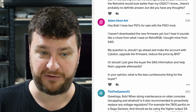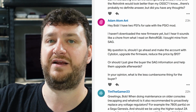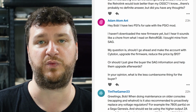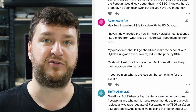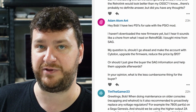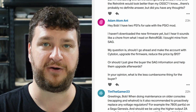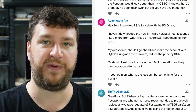However, if you do this by selling it and then transferring it over after, at least it will already be in the buyer's email address and account, so you don't need to do it twice anyway. Because what if you go through all of this trouble, you have it transferred over to you, you sell them, and then another firmware update is released another 4 years from now or whatever, and then you have to go through this process again. So I would just rip the Band-Aid off now, sell it to the customer, and then walk them through transferring it and help them out and all of that stuff.